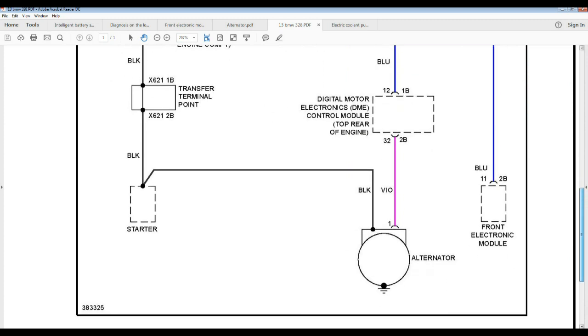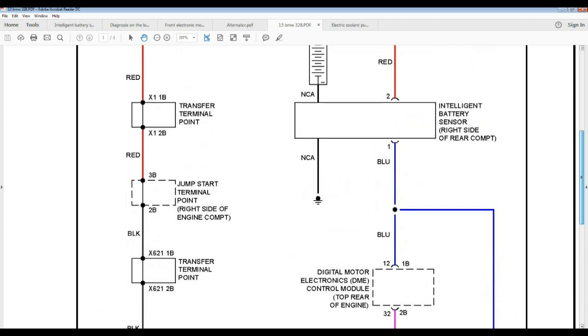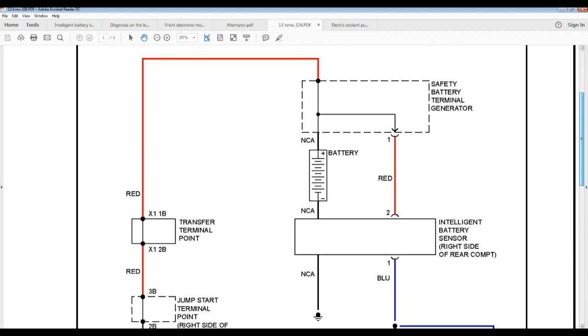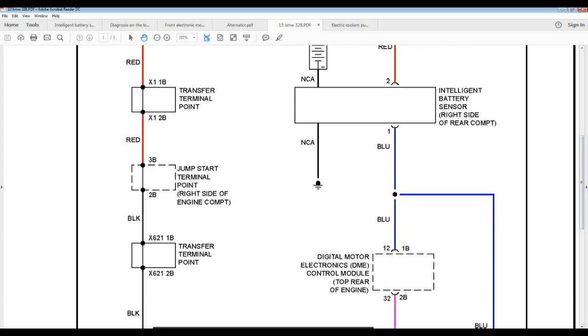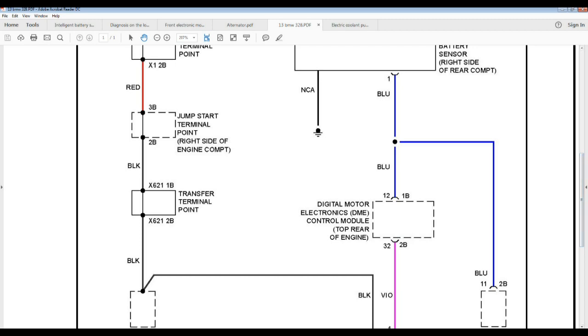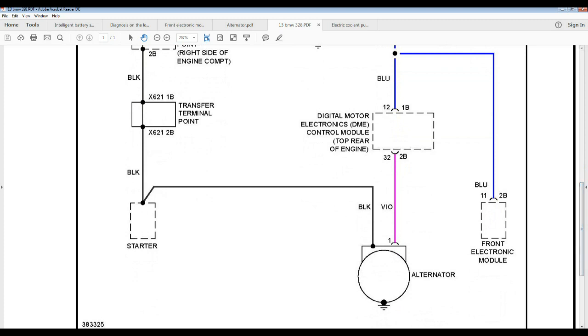And look at this. It's telling you where the intelligent battery sensor is, right here. So the intelligent battery sensor is on the negative of the battery, and apparently on the LIN network it appears like the blue wire we have. And right here it only shows the computer for the engine, the DME as they call it, the front electronic module and the alternator, only three. And I was thinking, that should be good because there are only three wires.